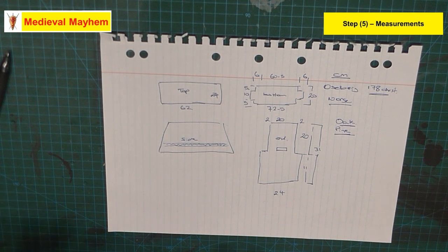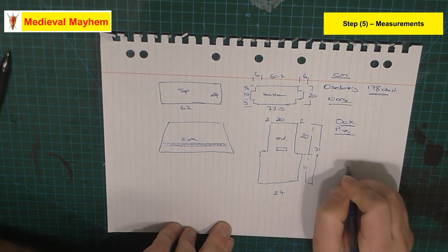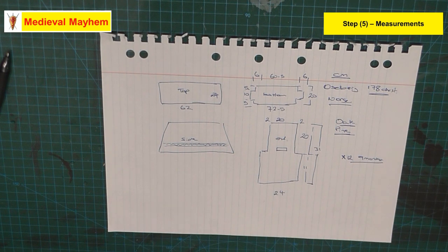Now, I do apologize about my pronunciation. I realize I'm probably getting that wrong. Now, my personal goal here is to be able to produce 12 of these in the next 9 months for my own friends and family and my own group. I have produced some chests like this in the past.